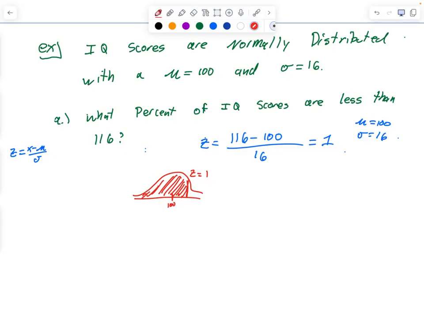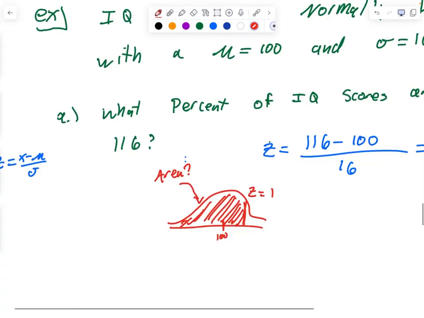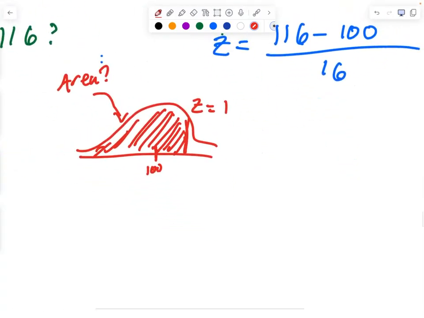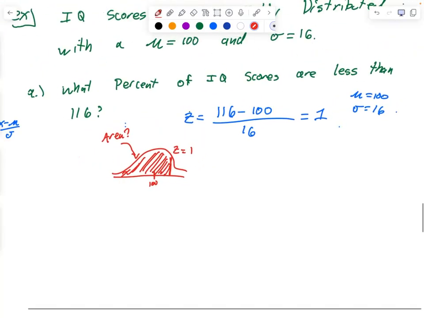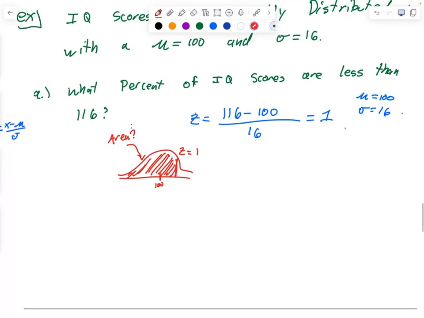Please try to find it on your own. Can you find that answer before I show it to you on the screen? Use the handout we gave you to help yourself, please. We're looking for the z-score of 1, also known as 1.00. Find out where they intersect, where 1.00 intersects.